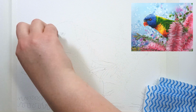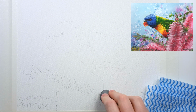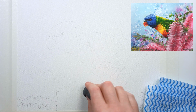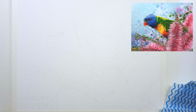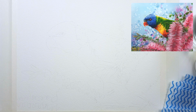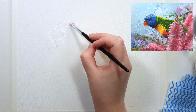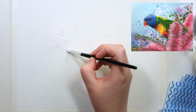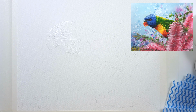It's 100% cotton and the texture feels quite rough. My preference is a smooth watercolour paper or a hot press paper, but I have two whole pads of this that I don't want to go to waste. I'm using the Winsor & Newton designer gouache and a mixture of different brushes, most of them are the Neef ones. I've taped down my artwork just with some acid-free masking tape so my paper dries flat once I wet it.